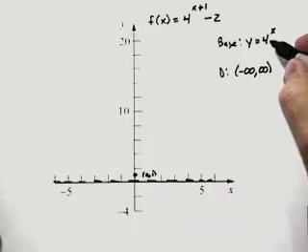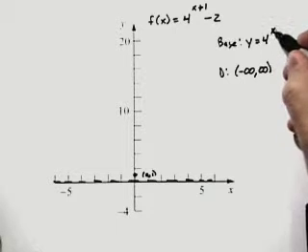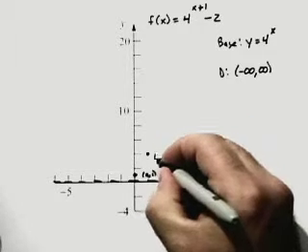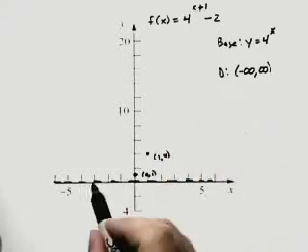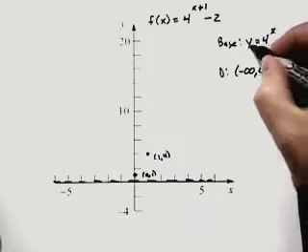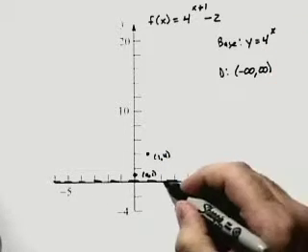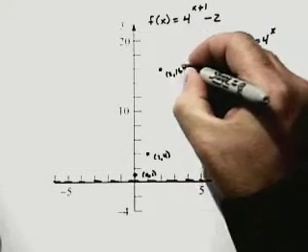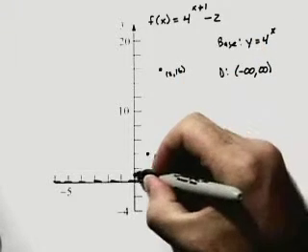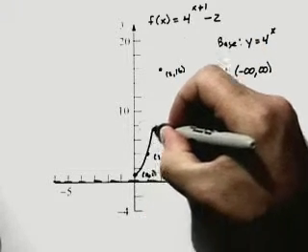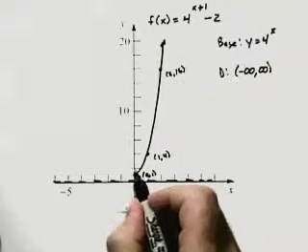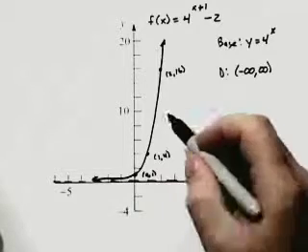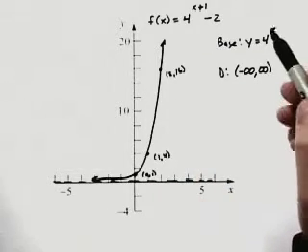It's the graph of the base function. And then if we let x equal 1, we get y equals 4. So we plot the point 1 comma 4. We'll go ahead and plot one other point. If we let x equal 2, we'll get y equals 16. Again, this is for our base function, y equals 4 to the x. We connect the points with a smooth curve, and then approach our horizontal asymptote as we go to the left. We have the graph of our base function, y equals 4 to the x.